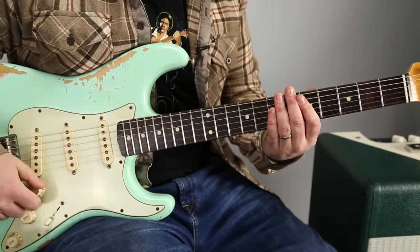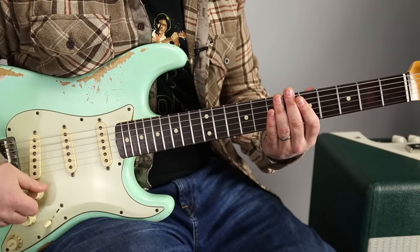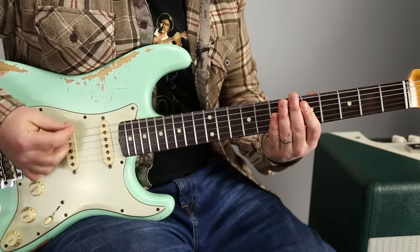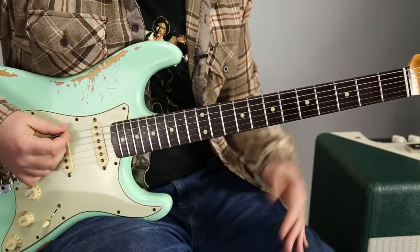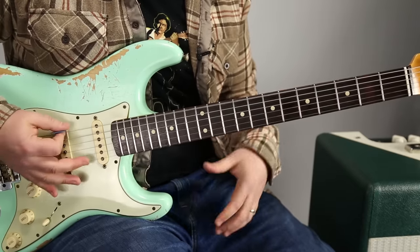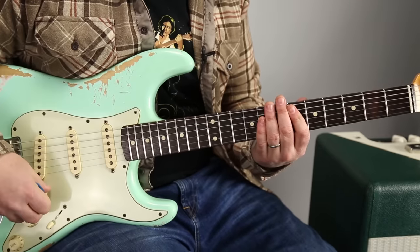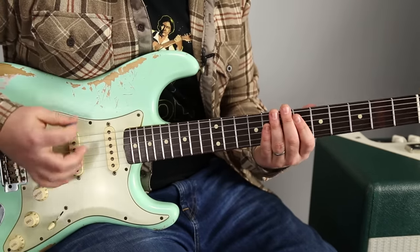That's how it starts. Then you get the bass player playing something that we're going to play later, so that it's just bass going. I'm going to show you that in a second, but let's go into the next guitar part.